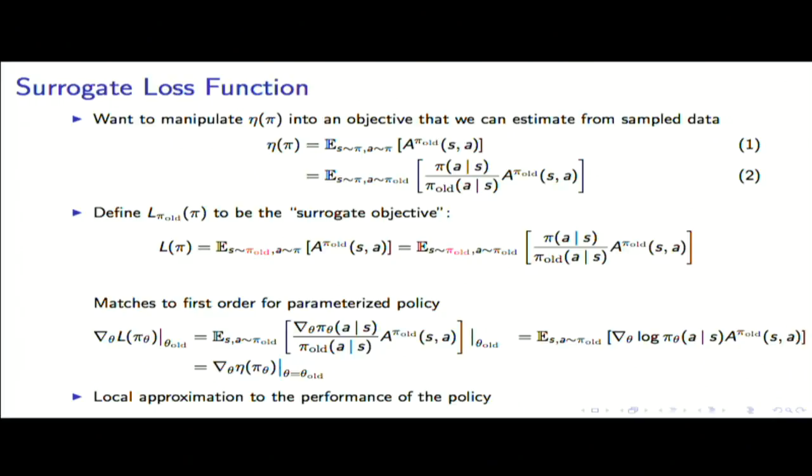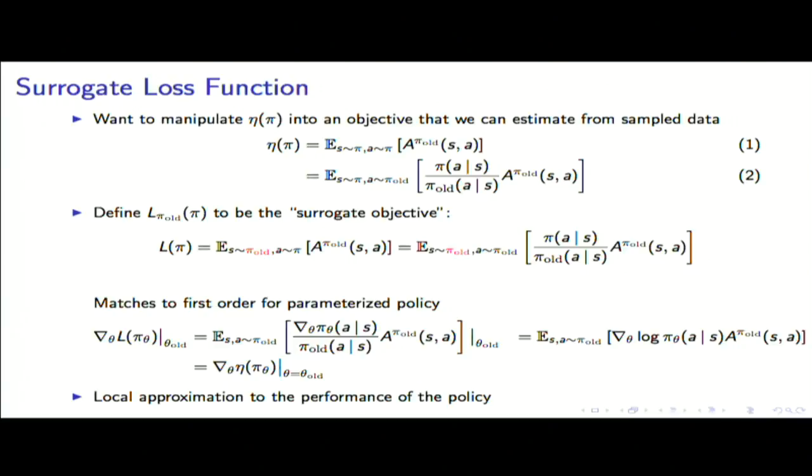So now what is L? For L, you're just saying I'm going to take the density according to the policy I sampled with instead of the new policy. So this formula is saying, we want to know how much better pi is than pi old. So we look at all states reached by pi old, and you say how much does pi gain on pi old at each of those states. If pi is taking better actions at every state, then it's probably going to have a better cumulative reward. And so if you add up the advantage contributions from all the states, you get the total difference in performance.